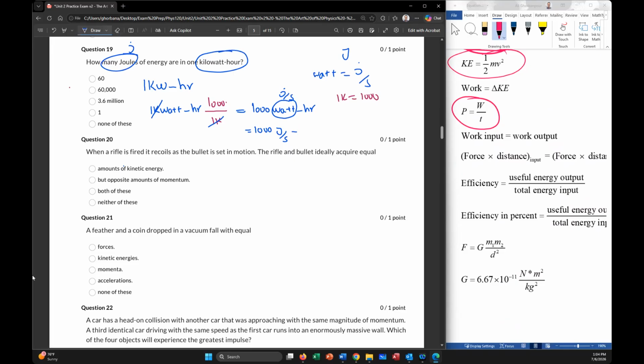Instead of hour, I just write, let's say 1 hour is 60 minutes. Each minute is how many seconds? 60 seconds. Good. So 1 hour is going to be 60 times 60, yes, it's going to be 3,600 seconds. So instead of hour, I write 3,600 seconds. What happened here? Second and second cancel each other. What is left?